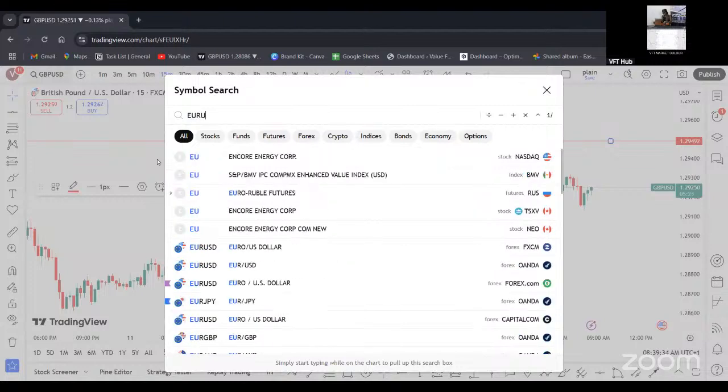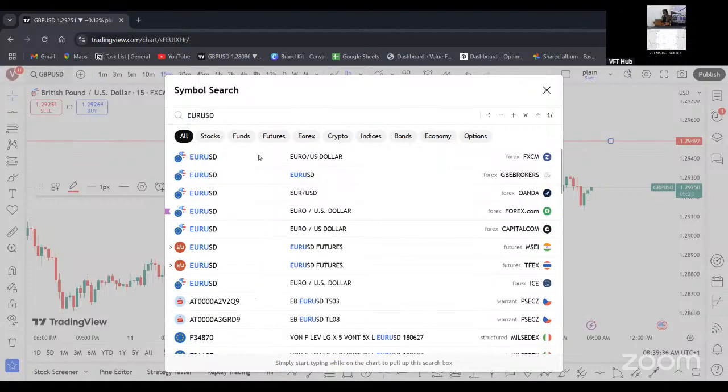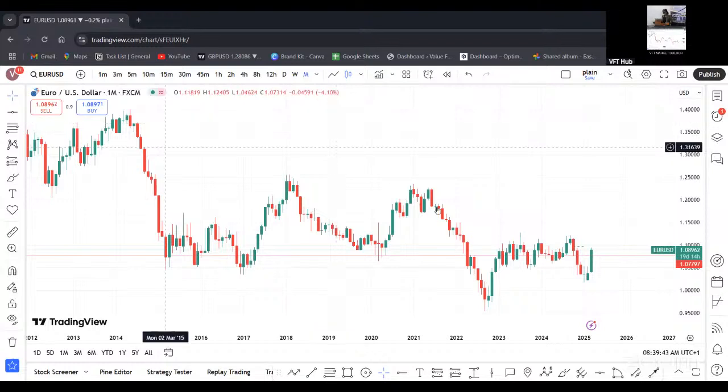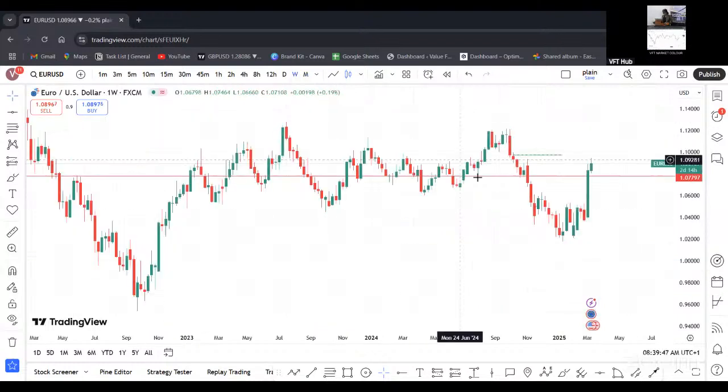Last on my list being Euro USD. The monthly time frame I'm seeing right here, we're still seeing some push to the downside on the weekly time frame. Right? So still bearish, right? Price still bearish. This low has been taken out, and this buy is just a retracement for price to keep selling all the way. And where's price retracing into?